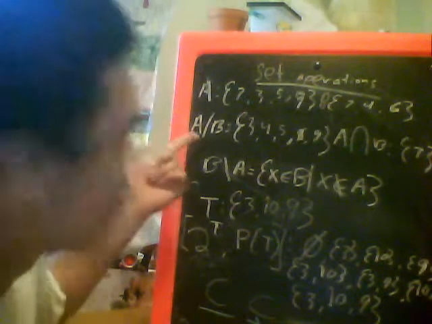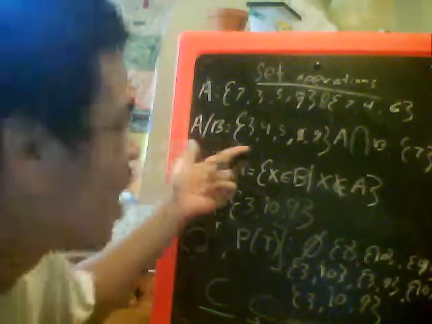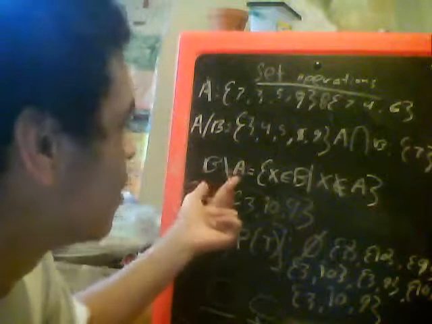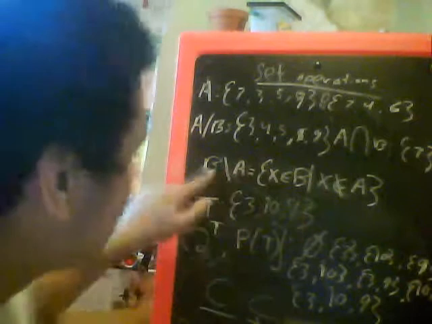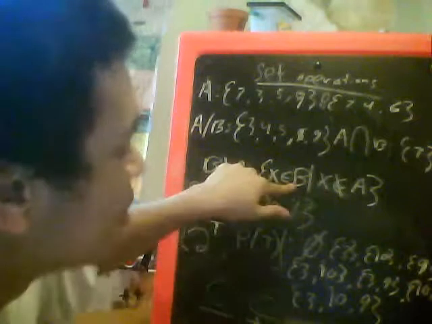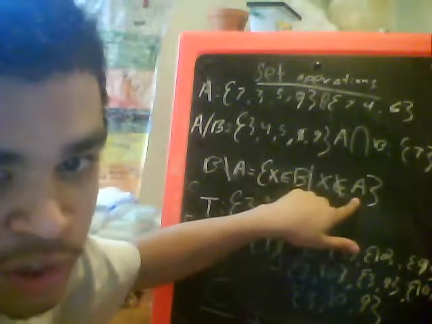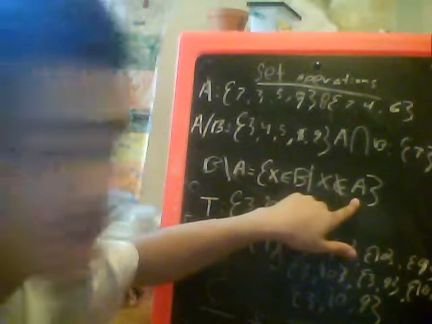I guess off of this video, though, just remember there's set differences, which is like sort of the opposite of the intersection. Just think of it as all the elements that are in one but not both. And it's relative from one set to the other. B relative to A means it's the elements in B and not in A. And then if it was A here and B here, then this would be an A and that would be a B. But that's the formal definition of the complement or a set difference. You can use them interchangeably in the exact same thing.